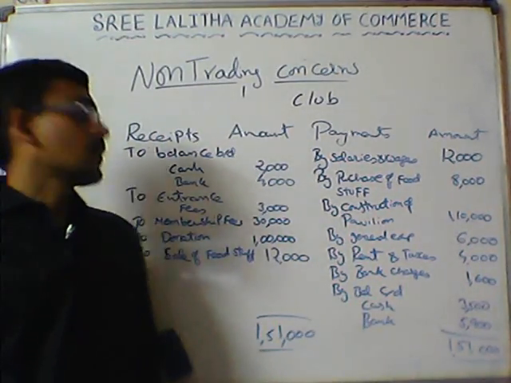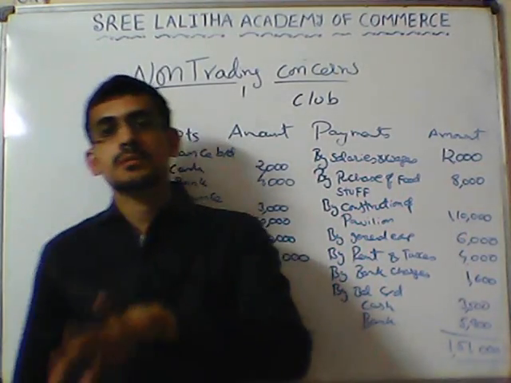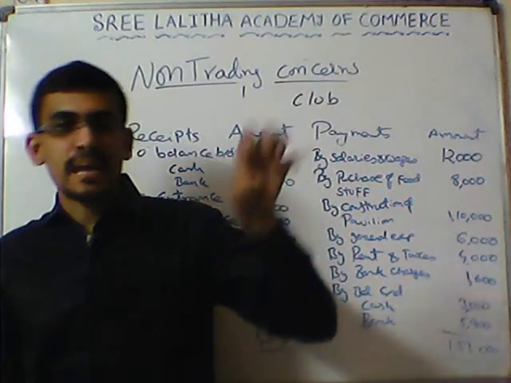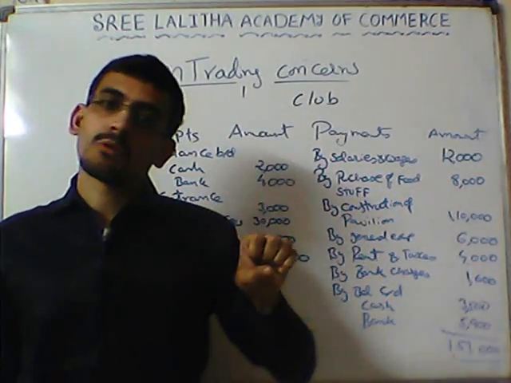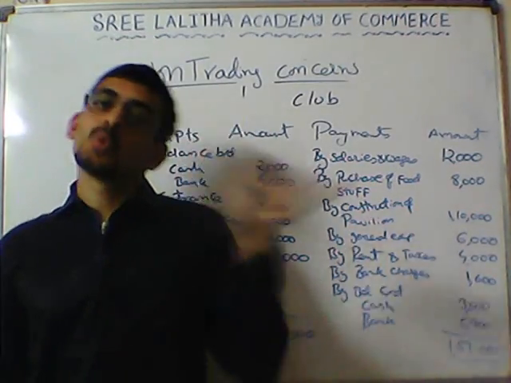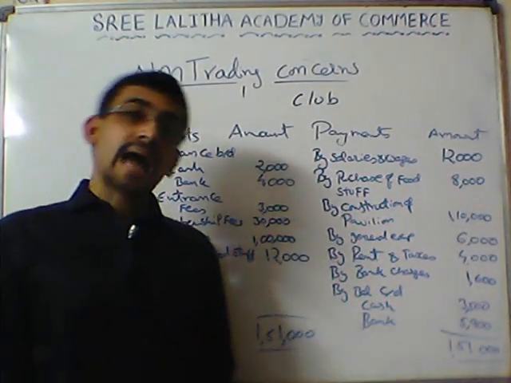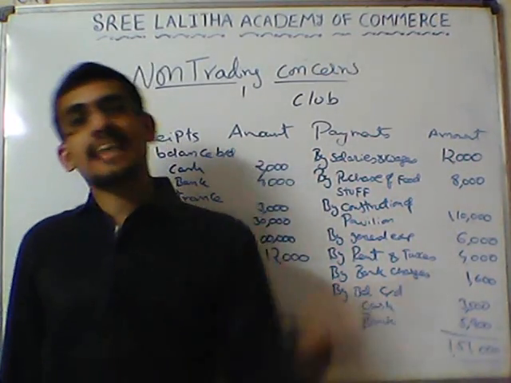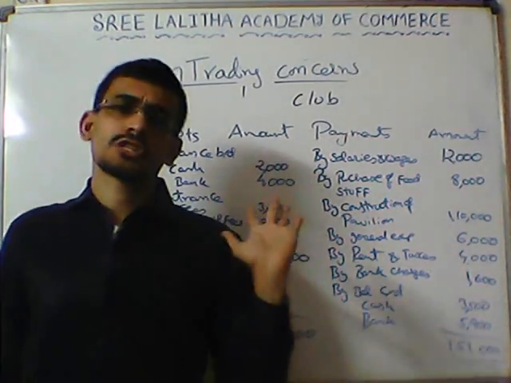Okay. Now we will go to the next financial statement, income and expenditure. Then what we will do? Then we will take a sample problem, an example problem of preparation of income and expenditure. There we will try to do receipts and payments account as well as income and expenditure. After that we will proceed to the next financial statement, which is nothing but a balance sheet.